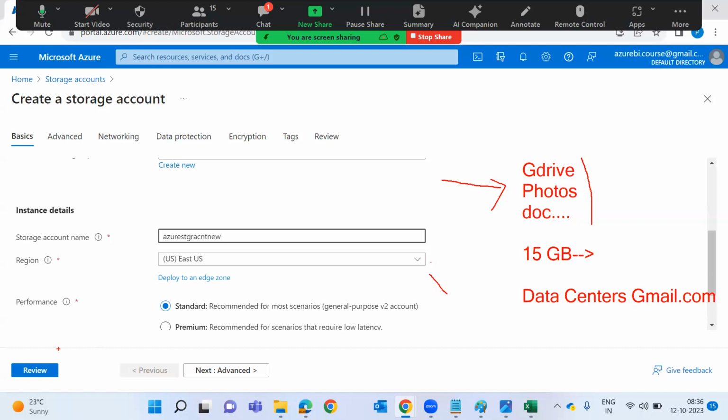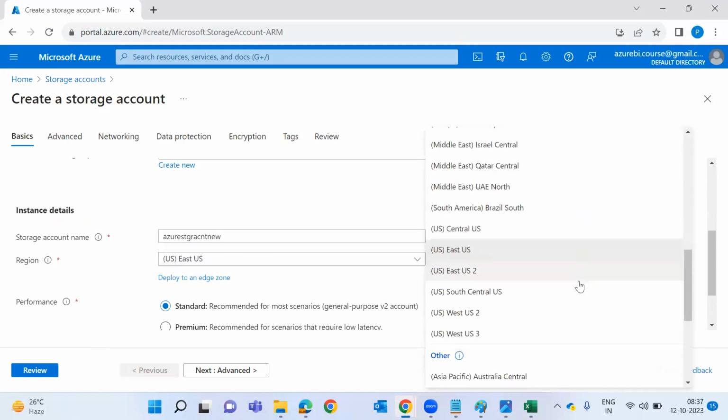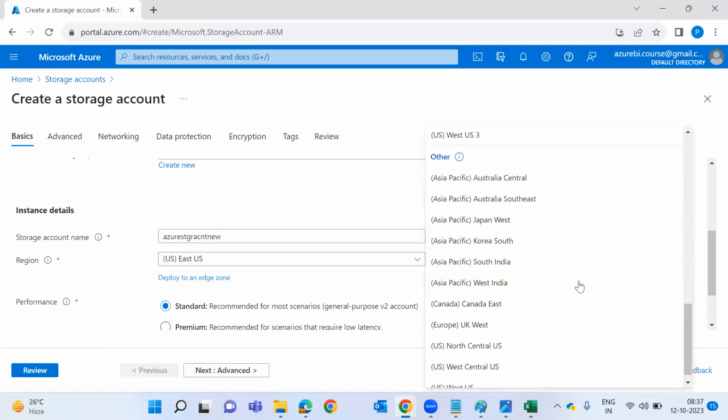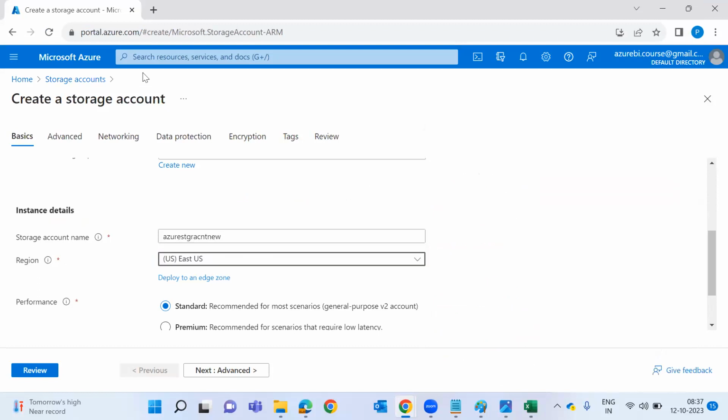The moment you create, they have some scripts. Here you can see there is a region, the physical region, the physical data center. For practicing you can select wherever you want, but in real time they have proper documents. If they ask you to select India, you have to select India. If they ask you to use East US, you have to use East US. Now you can see the different data centers, different locations, different countries we have. Wherever you want, you can select.